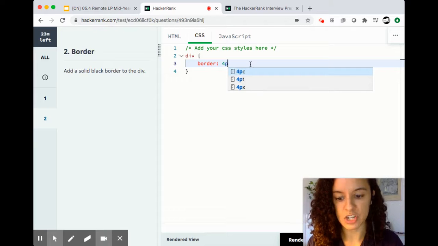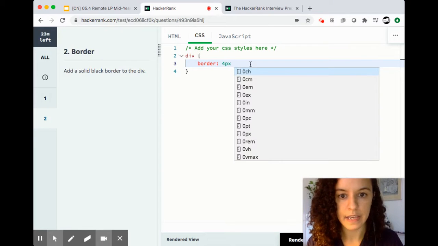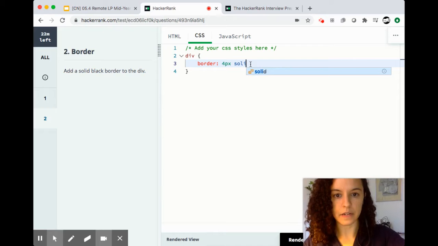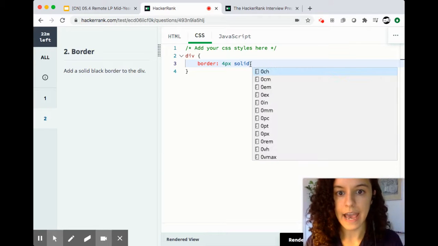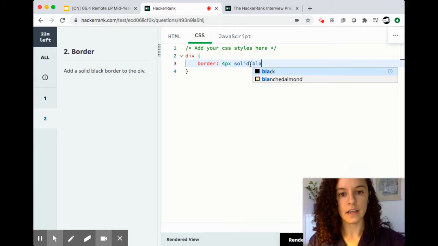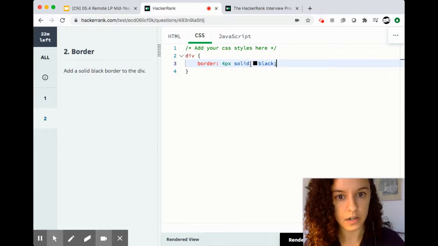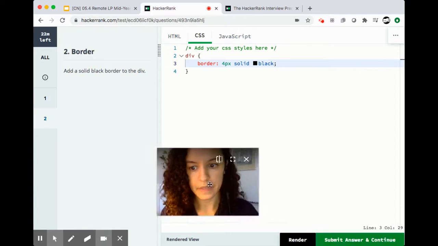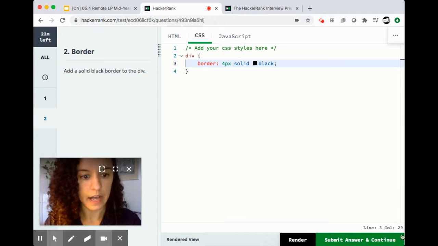And look, it gives us some options. So let's say we have 4 pixels, and then what do we do? What kind of line do we want? We see it says solid, so we're going to write in solid here. And then finally, we need to add a color. And what was the color? Black. Correct.